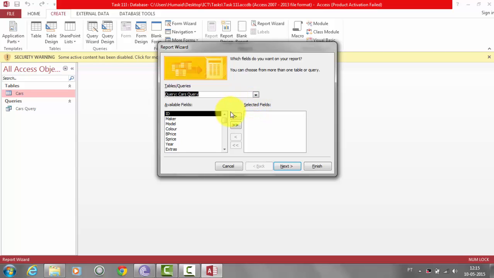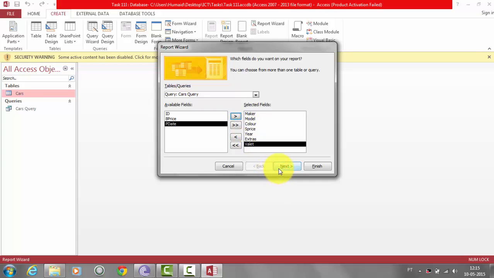Query, and I only use the make, the model, the color, the price, the year, the access, the valid.